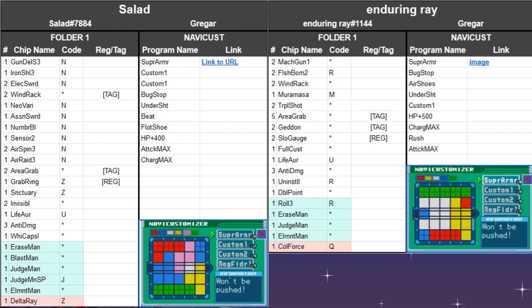Yeah, that is true. Looking at her customizer, I noticed no air shoes, but she has float shoes, which is interesting. Yeah, so this is one of the other more commonly used Gregar customizer setups, which instead has float shoes, so it sacrifices the air shoes, but instead runs float shoes and Beat and the higher custom, so it gives a bit more utility, sacrificing the air shoes and Rush.